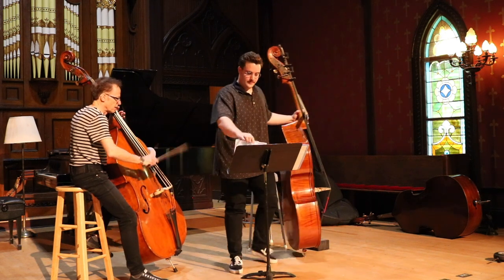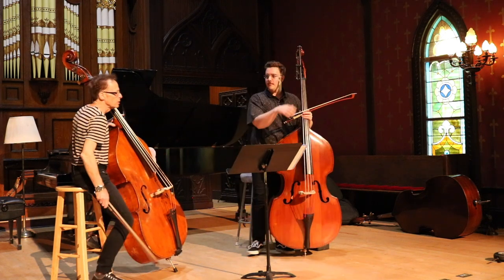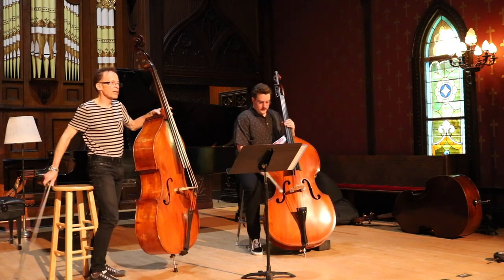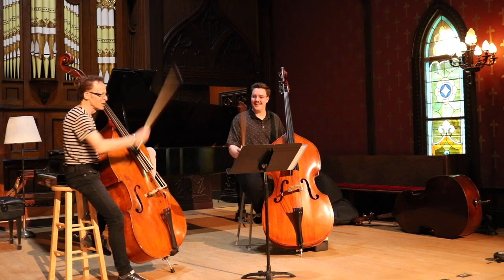I really like it. You want to have a little bit more stile galant. You know what that is? Snazzy swordsmanship, right? Yeah, here.